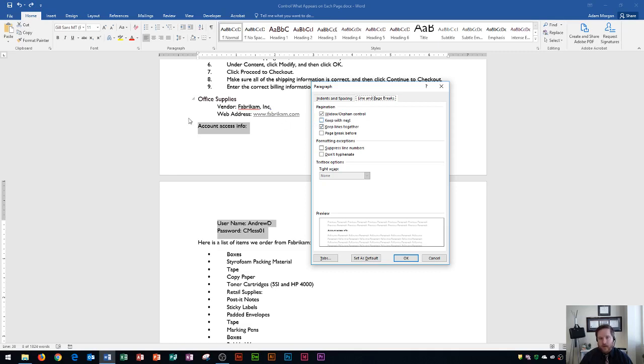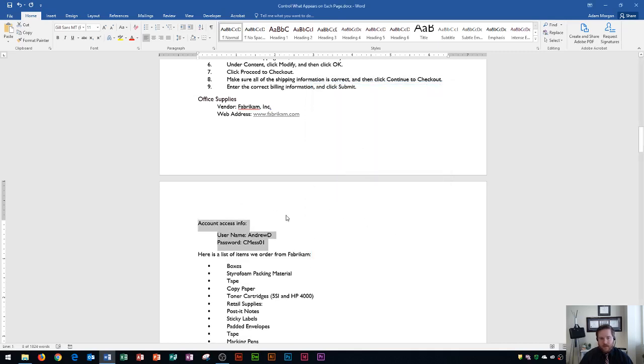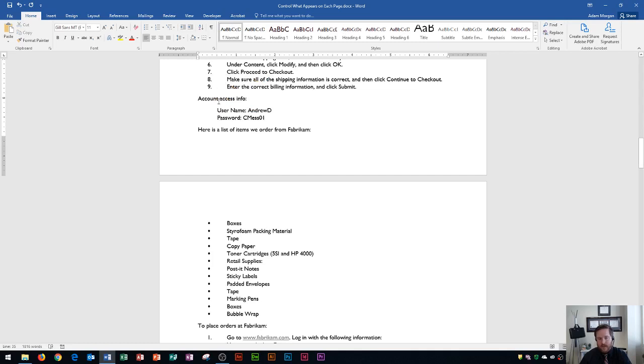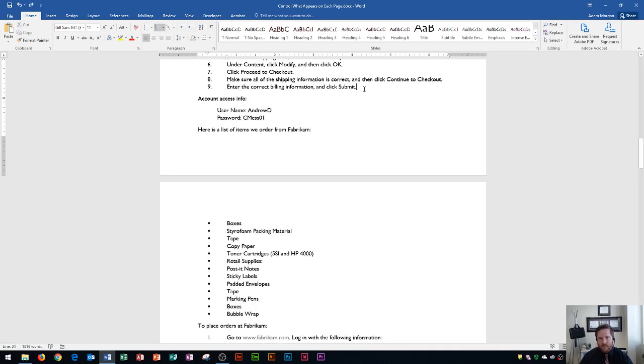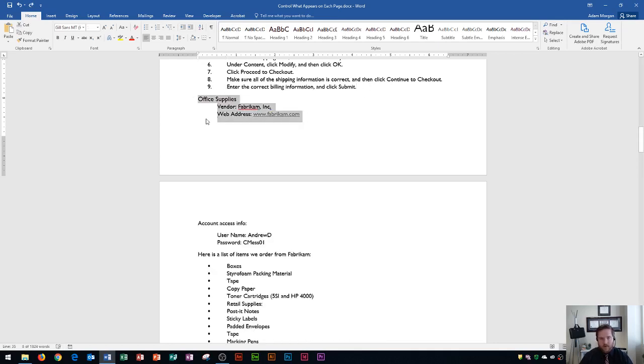It's very important that you highlight the paragraphs that you want to keep together. And so we go right here, click that checkbox that says keep with next, and we click OK. That's going to move this down and also keep the paragraphs together. So no matter what, even if I were to delete this information right here, it's still going to keep those paragraphs together and it will never split them. And even if I press enter, you'll see again all of the info now moves together. And I'll do a couple control Z's to undo those changes. So there we go. Those paragraphs are now set to be together.